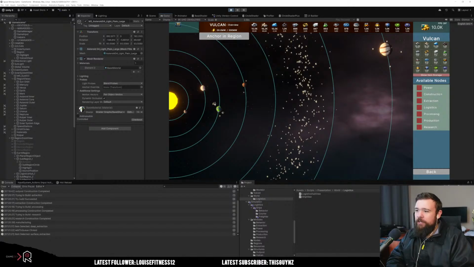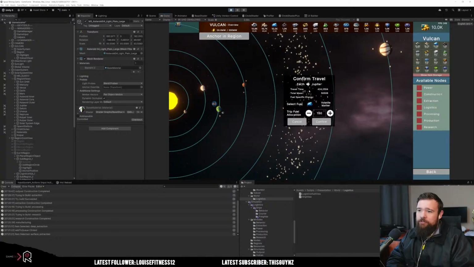Okay, so I can show you something else that's cool. If we take Vulcan now, we go to Jupiter, for instance. We have a travel screen that comes up. So we're like, okay, cool, we want to go to Jupiter. How fast do you want to get there? It's up to you. You can select a fuel type. Depending on if you've refined your fuels or your volatiles sufficiently, you can get them to be more effective, right? But you can just burn the volatiles straight. Not very effective. In this case, we'll go with advanced propellants because I want to get there fast. 21 seconds seems good enough to me. Boom. So we go there.